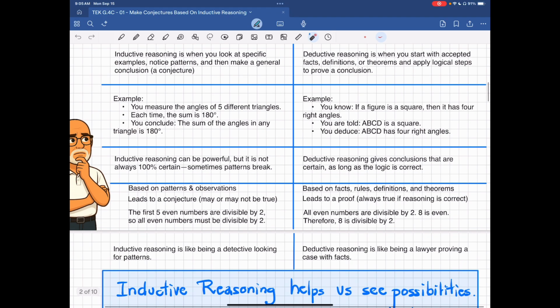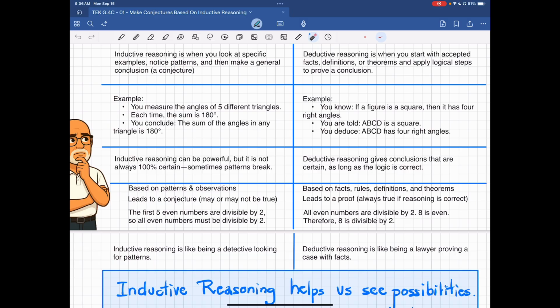So if we look at this, my last little piece of the table says inductive reasoning is like being a detective, and what you're doing is you're looking for patterns. For example, if I said A, E, I, O, what would be the next in this pattern? A, E, I, O. Oh, those are vowels, so it would have to be A, E, I, O, U. So U would be it. So what we did was we looked at the pattern. We said that they were vowels. The missing vowel would be U.